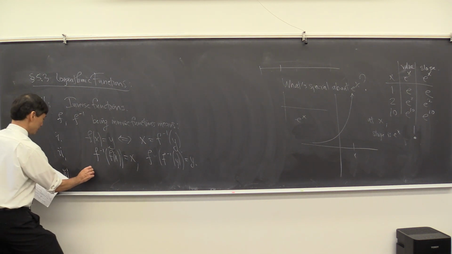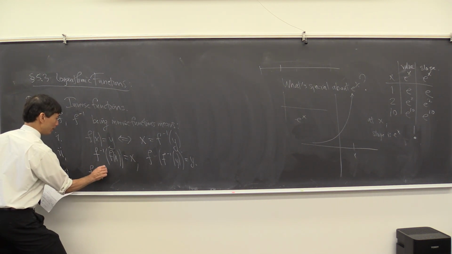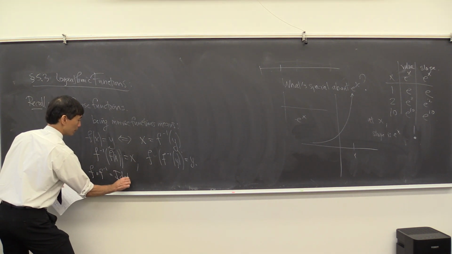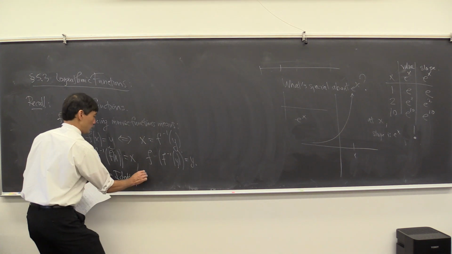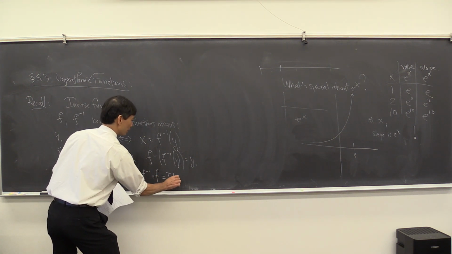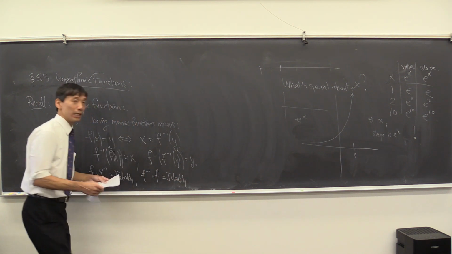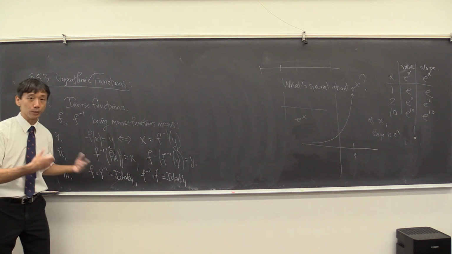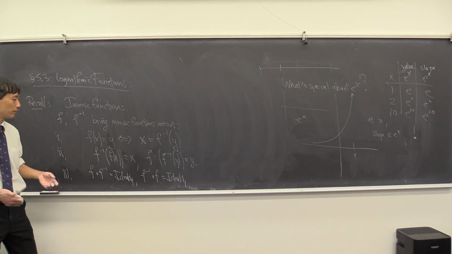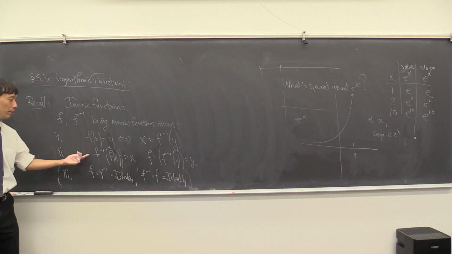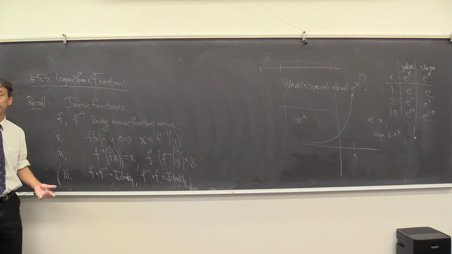Another way of writing that is that f composed with f inverse is the identity function. F inverse composed with f is also the identity function, where the identity function is the function that doesn't do anything. Okay, it just returns what you give it. So this third one is just a rewriting of the second one.